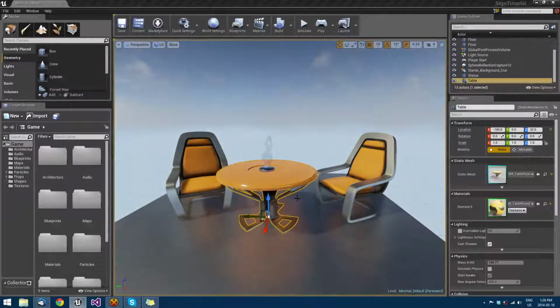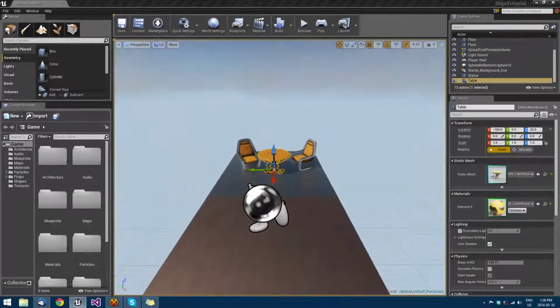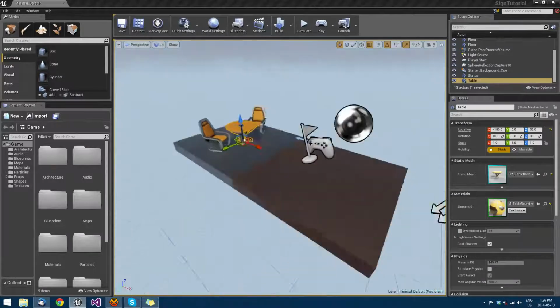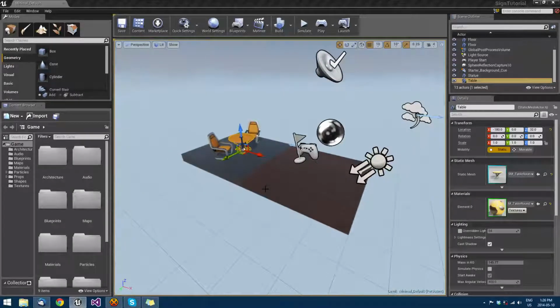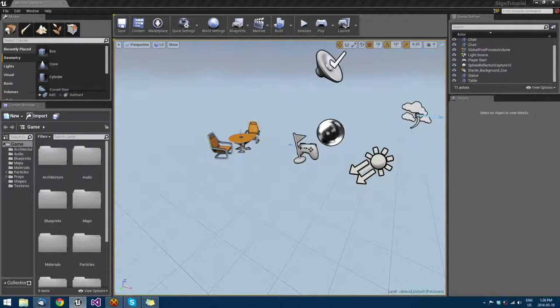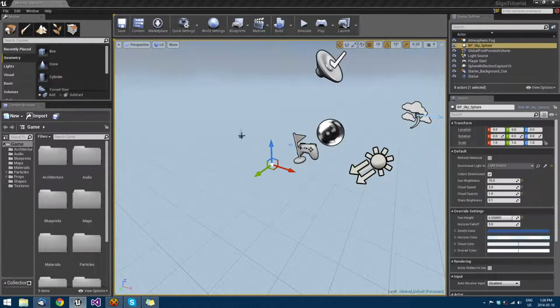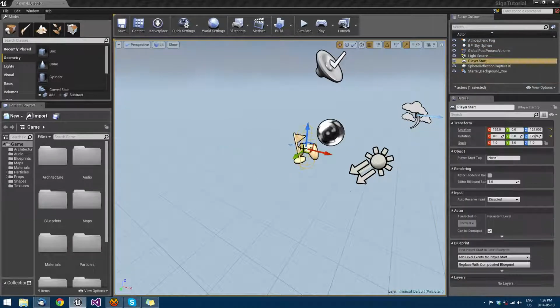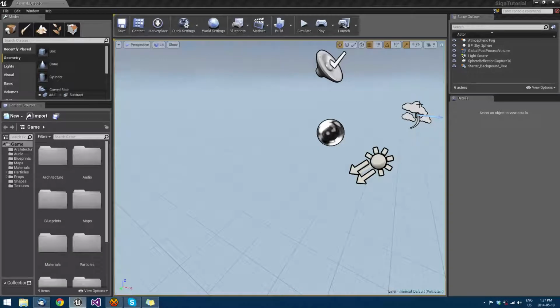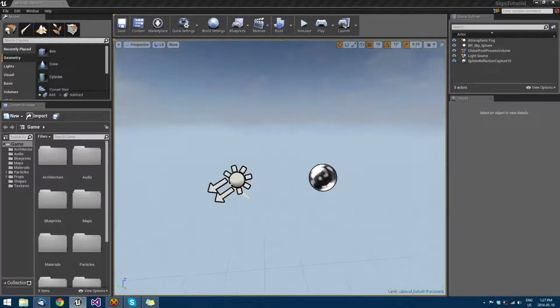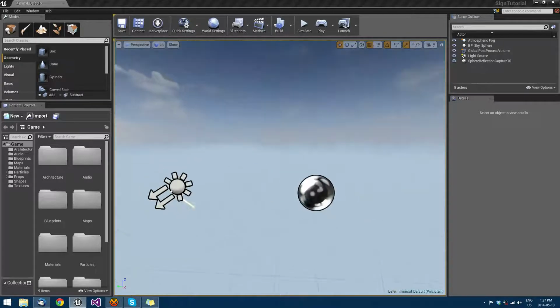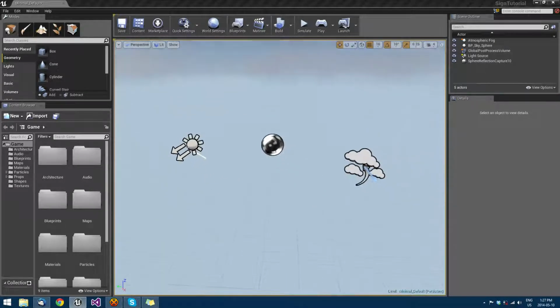So we're in our typical scene here, our typical starter content scene. We don't need any of this. We're going to start from a pretty much blank slate, so let's go through here and delete all these things. We won't need a player start. We won't need that lovely sound every time we play, and the rest of it we can keep.